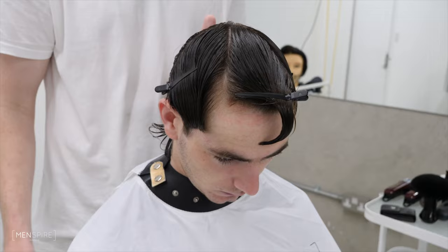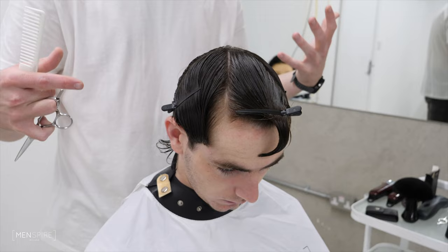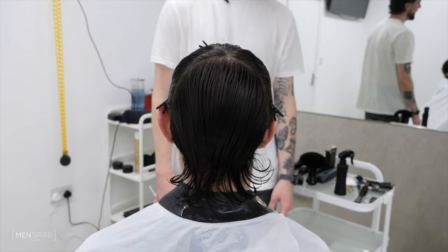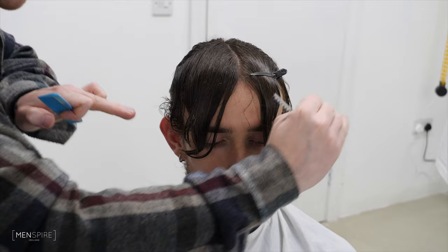which is triangular. We've got two panels on the side that look triangular, but they're not. They're basically incorporating the contours on the sides. And then we've also just got the big panel in the back, which incorporates everything from behind the ear through to the middle. What I want to do is put in a very strong line here at the front to frame.